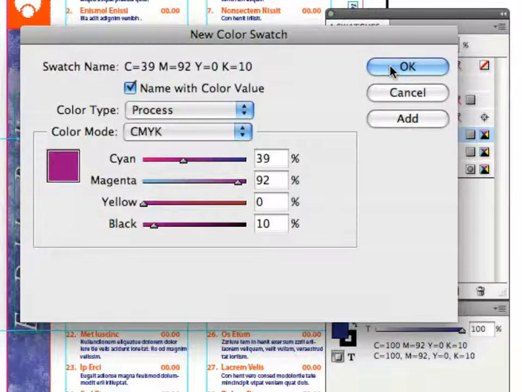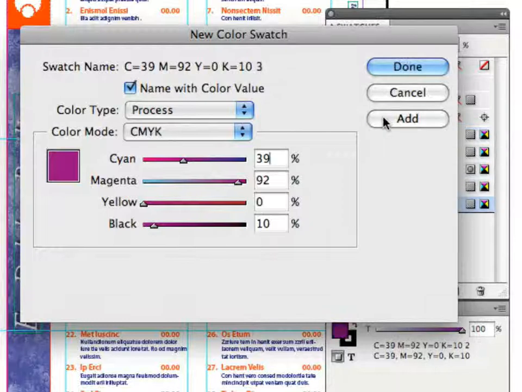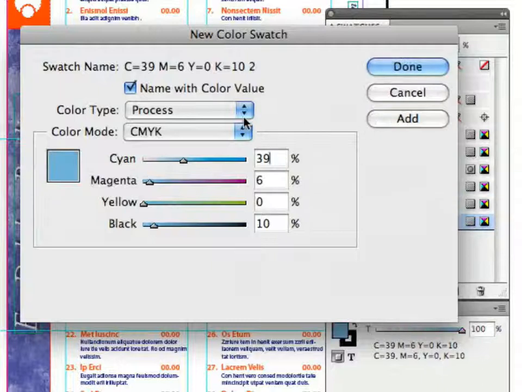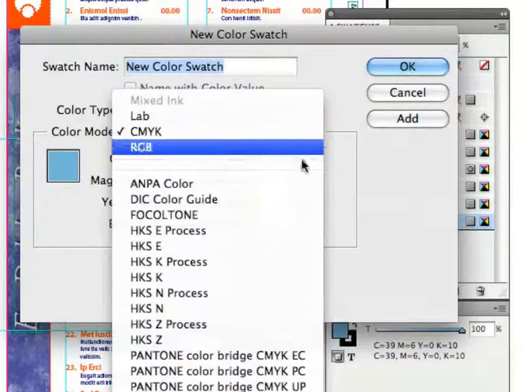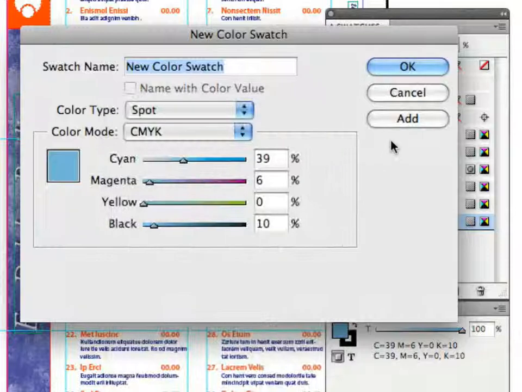close the dialog box. But very often when you go to the New Color Swatch dialog box, you want to add more than one color. So instead, I could just click Add, which adds it to the panel, and then I can choose something else. Make another color here, add that one. I could change it to a spot color and choose one of the spot color libraries and add a whole bunch of spot colors and so on. So that's what add is for. And you see add in lots of dialog boxes in InDesign. Yes, it will add, but not close the dialog box, which is great.